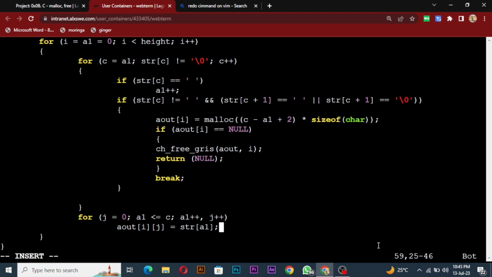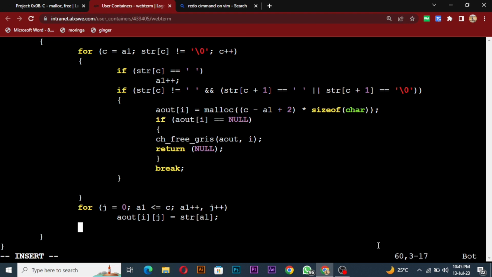Alright, and then we can have our A out I j, and we'll add the null at the end. We'll add null at the end, and that will be all.